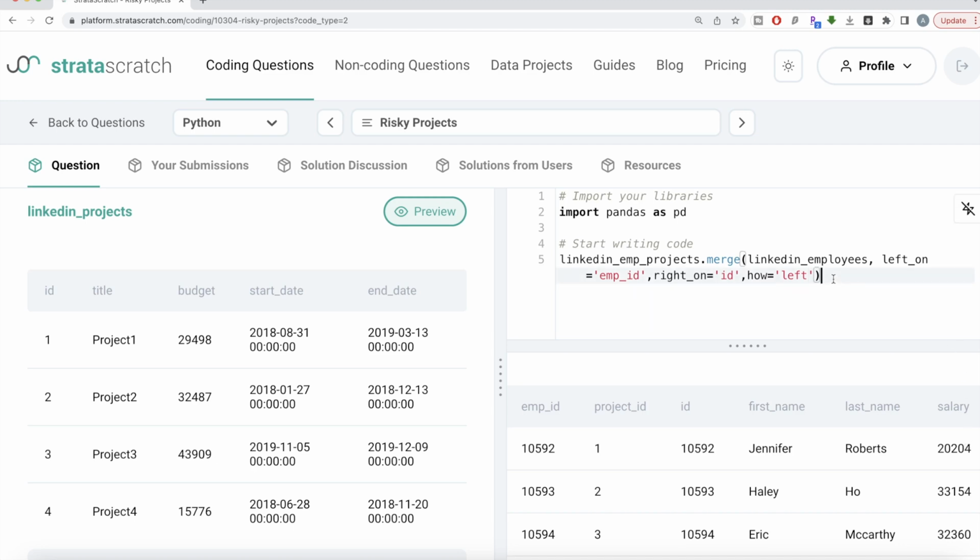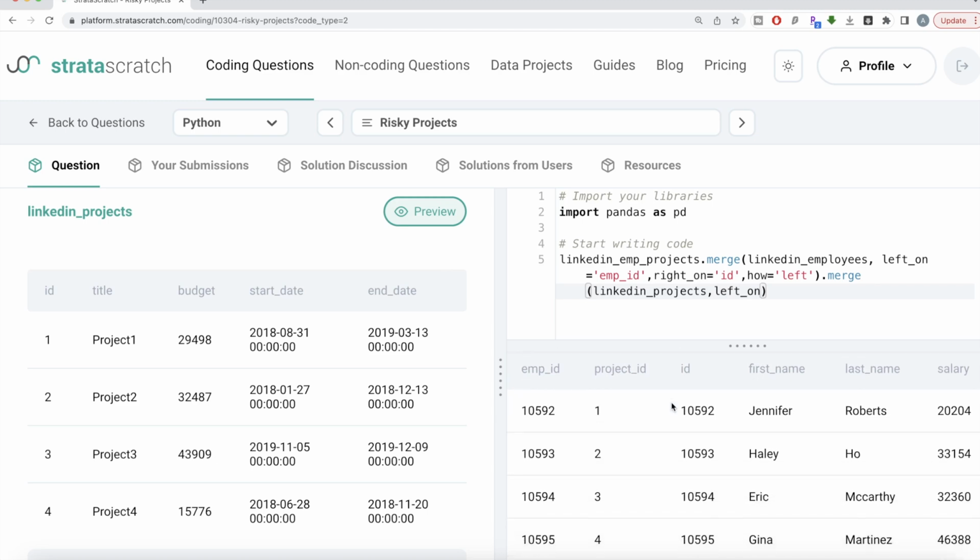So let me go ahead and merge this. So merge, and now we are merging with LinkedIn projects. And again, the names of the columns are different. So left is the merged table that you got right now, and we are merging the project, so left on project ID, and right on ID.